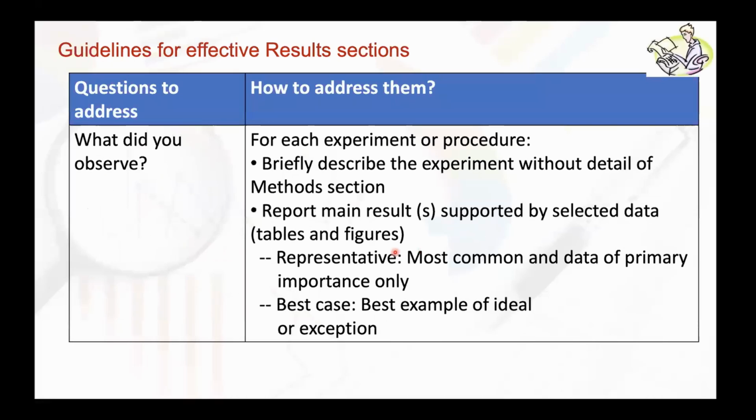Okay. And then how will you write? These are the questions you have to answer in the results. What did you observe? What was your observation? And each observation you separate as small headings and then write. Okay. And then you don't have to repeat the procedure here, just write the main findings supported by tables and figures. Every result should be supported by tables and figures. For example, if you are doing a microplastic content, then definitely it should be supported by the graph you obtain from the result of an FTIR, or Raman, or even the scanning electron microscope supporting evidence. So these are the supporting evidences you have to provide.